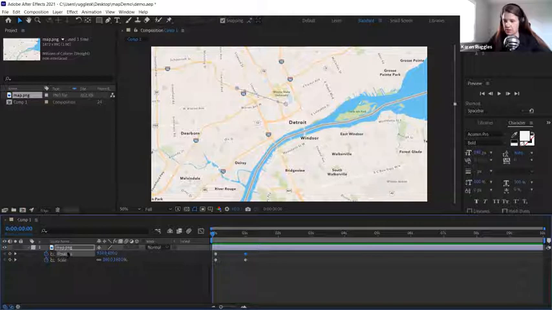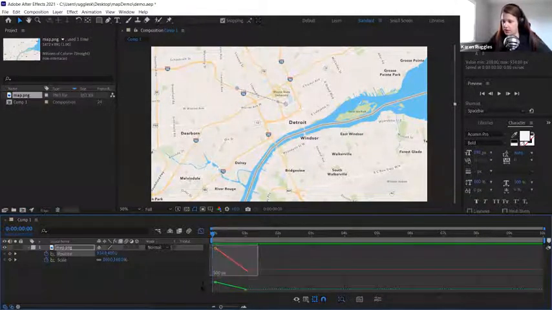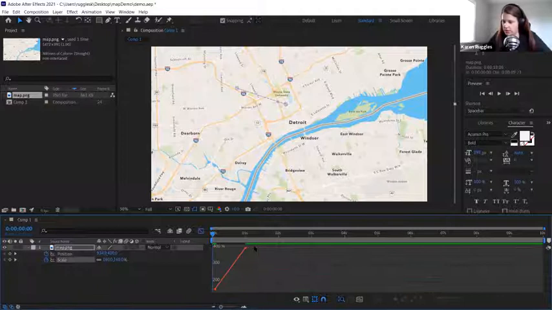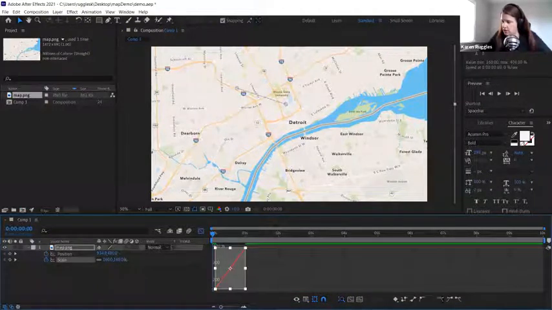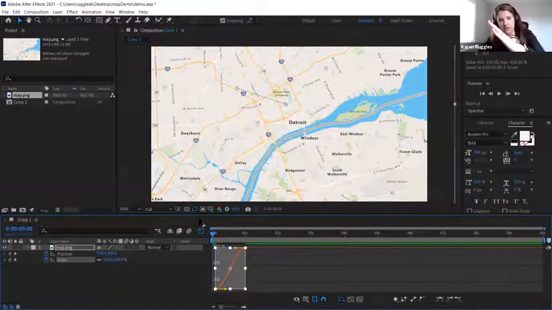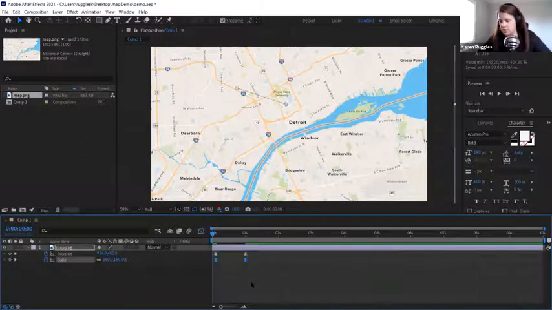So I'm just going to jump into this graph editor and grab these two and choose ease in, ease out. Okay, and I'll do the same for scale. So click and drag, ease in, ease out. And you can see how it's no longer linearly interpolating there. It's not just jutting out. It's easing out of that transition and then easing into it. We can see that the keyframes have changed at this time.